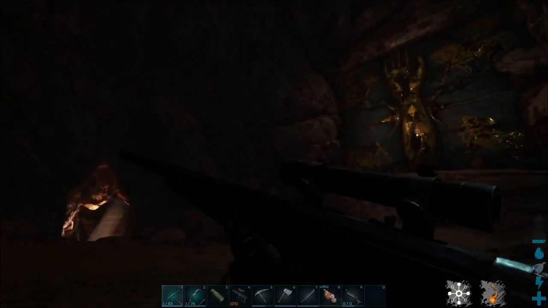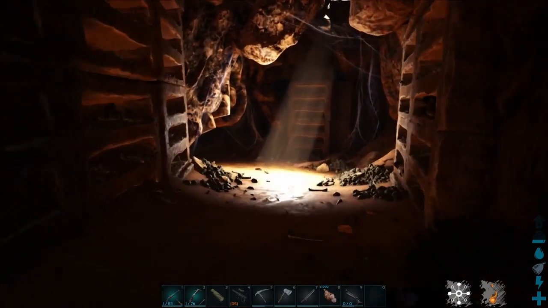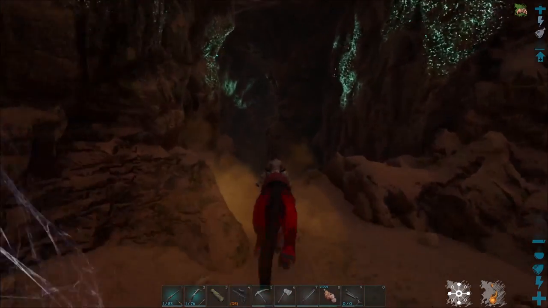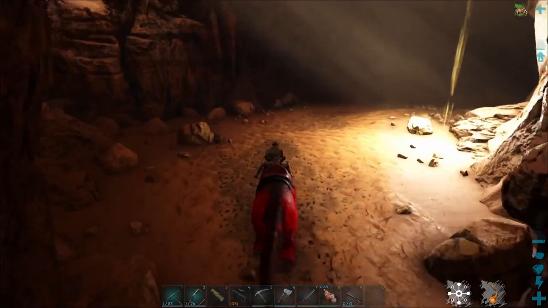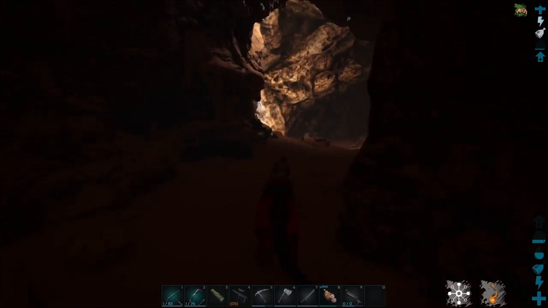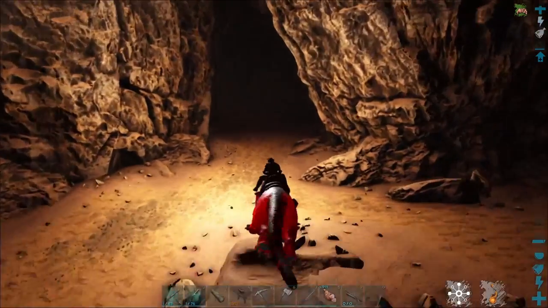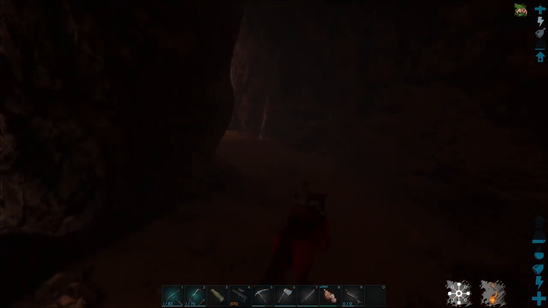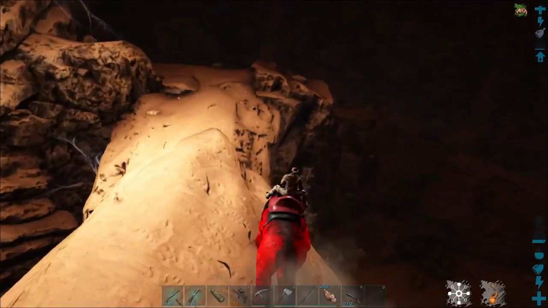Okay, let me figure this out and I'll be right back. Alright, take two. Hopefully there's stuff in here. If not, not quite sure how to fix that. So we're just gonna go ahead and go through it anyway. Maybe just this cave is like this.